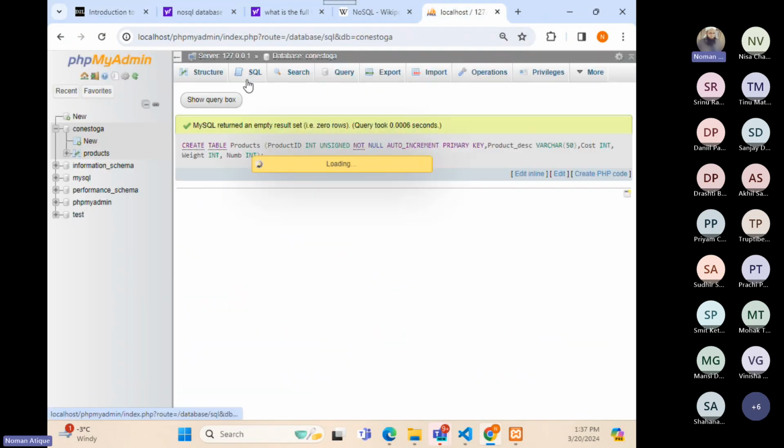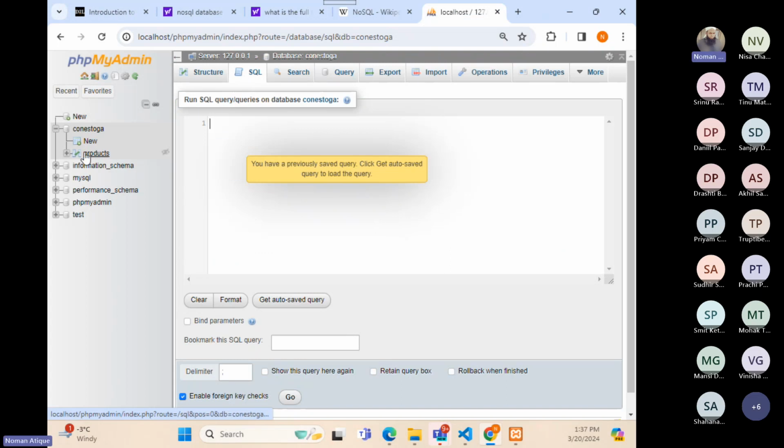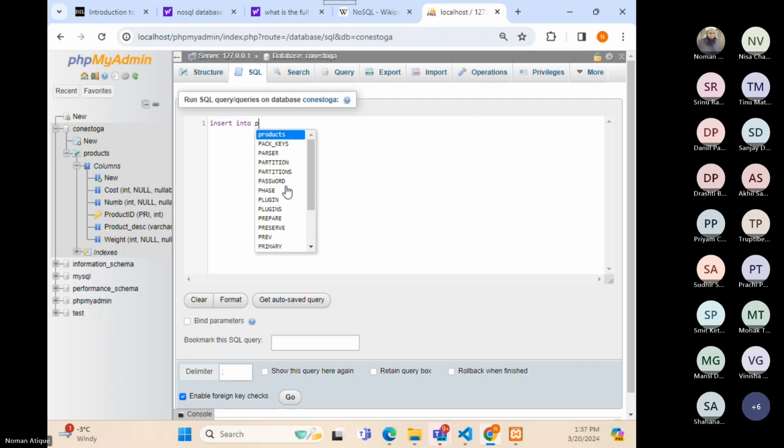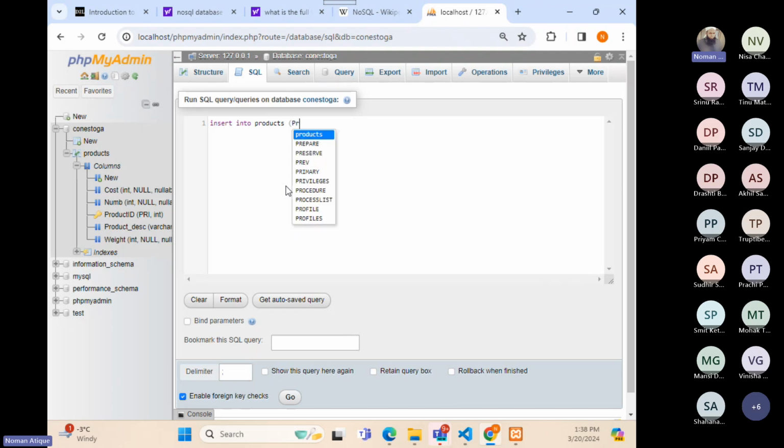So let's go to SQL, and I would just open that one because I want to see what columns it has. It has cost, num, product ID. Product ID will come automatically. So let's write insert into products. And now let's write the fields first of all. Leave out the product ID because we know that would be produced.